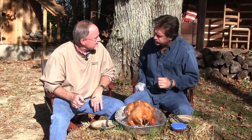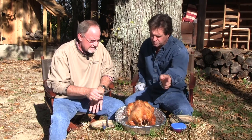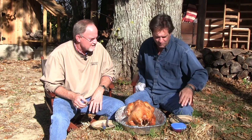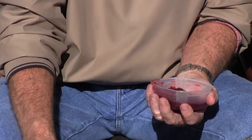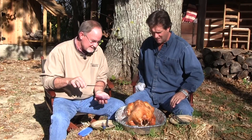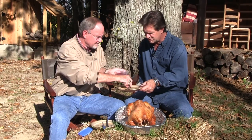My wife knew I was coming over here today to do this with you, and we agreed that you shouldn't eat good turkey like this without some cranberry sauce. So she got up early this morning and handmade a little bit of cranberry sauce for us to use with this turkey. Fresh cranberry sauce, out of cranberry. It's fresh, not jelly out of a can. Give me some of that. Just serve you some there, brother.